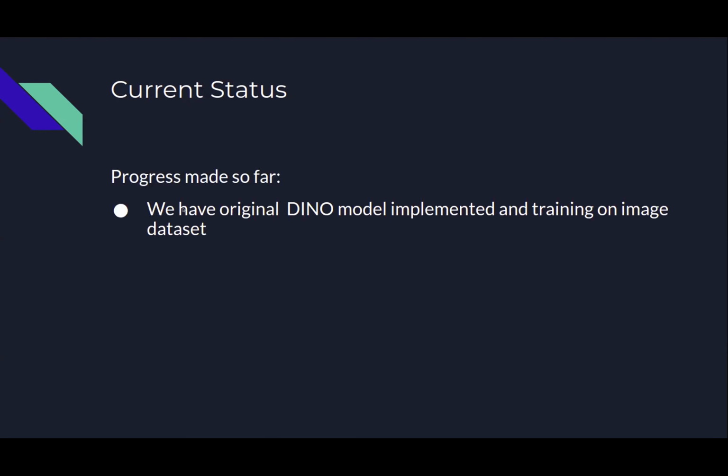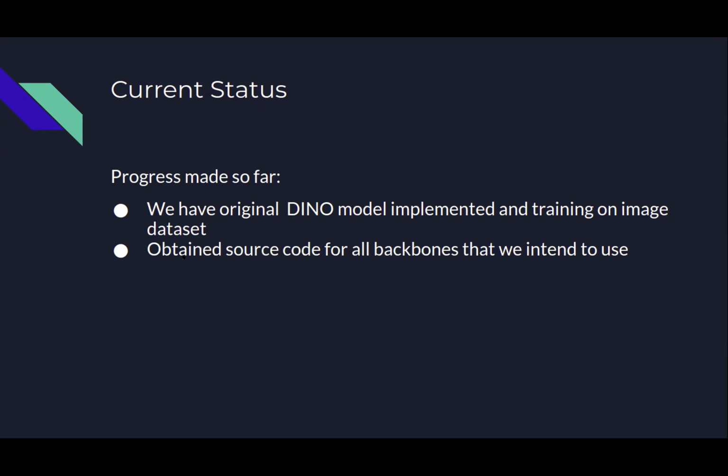As far as what we have so far, we've implemented the original Dino model and training code on an image dataset, and we've managed to get this to run. And we've obtained code for all the different backbones that we intend to use. So the video vision transformer, video swin, and timesformer.